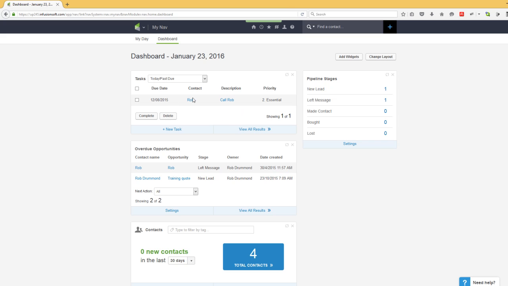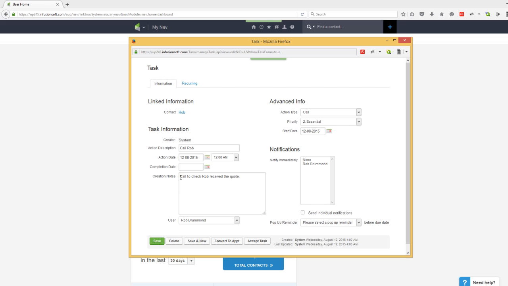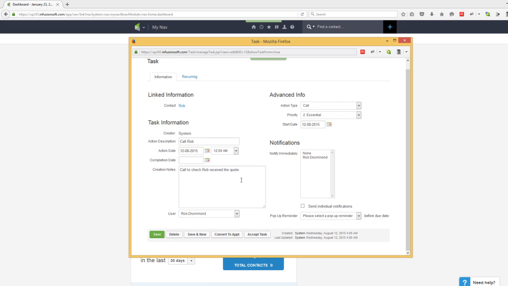I can log into Infusionsoft, and I'll see on my dashboard that I need to call Rob, or Skype Rob, as we've just set up. If I click on this, I can see the full notes, so I can see what I need to do, and any further information.